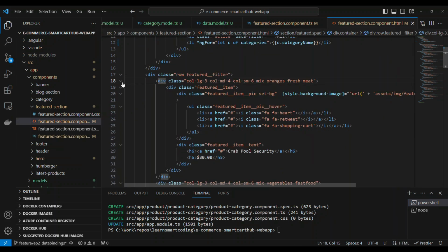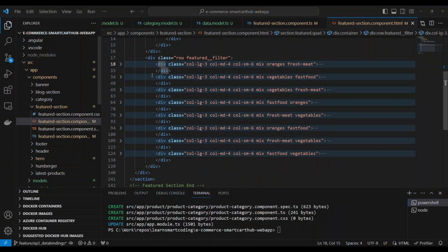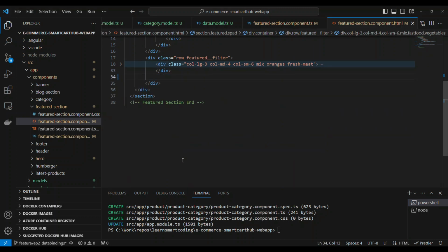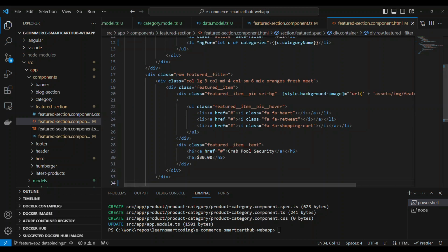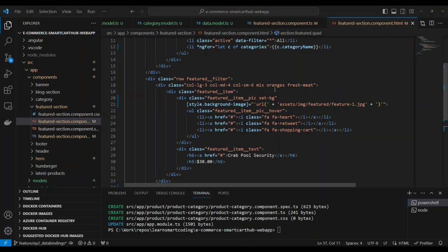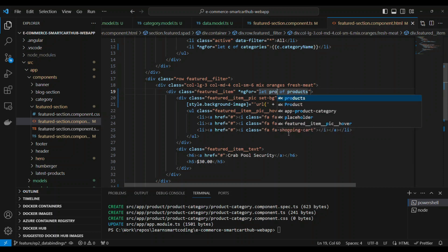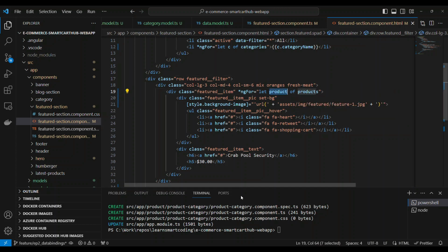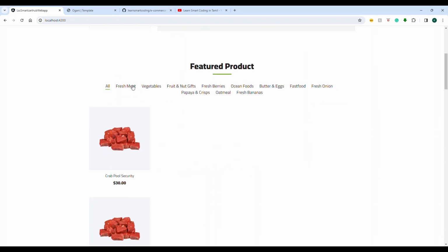Now here is the important thing. You see this one section? Except for that one section, I'm going to remove everything, because they have repeated the same section. Now we are going to use ngFor and repeat our product sample data. The first thing you need to understand is that when you start doing development, you first bring in your HTML and make sure everything looks good. Then you apply the Angular concept. That's my way of doing it. That will be easy to achieve. So in this case, I know where to put it. This is the whole section at line number 18 that I want. Now if I put it here, the inner div is rotated.